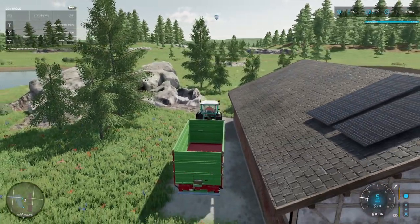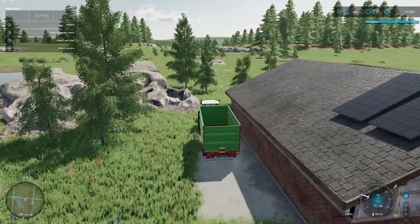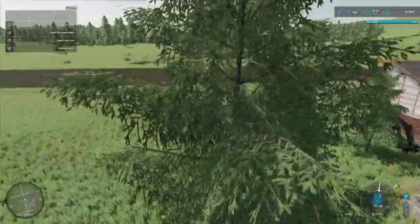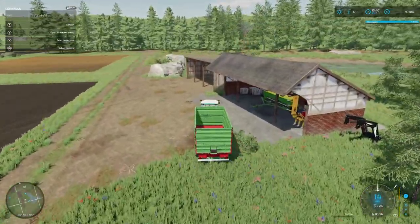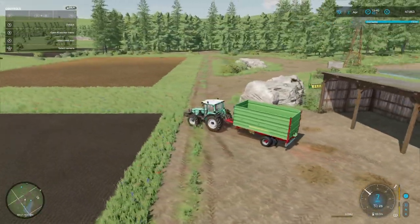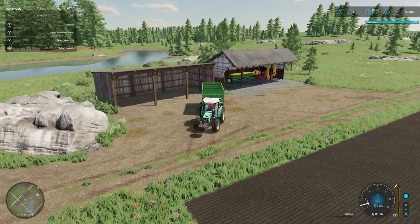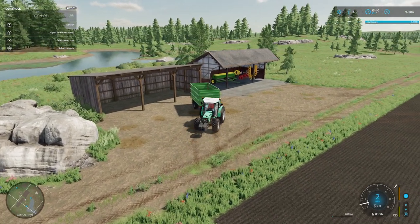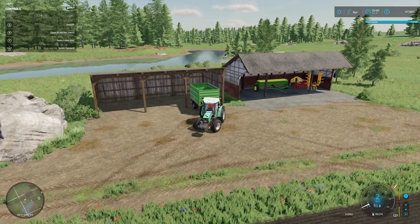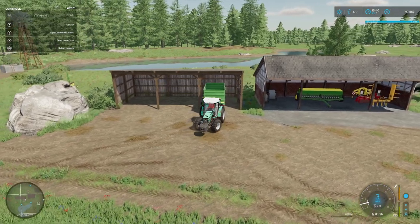I think I can use this little backyard space to keep some of the more sturdy implements that perhaps don't need to be undercover - something to think about. Let's get the trailer at the back here and leave it outside in the rain. It will quickly fill up with water but it will drain out through the bottom, so it's not too much of a problem. Right, there we go, get that parked up nicely.